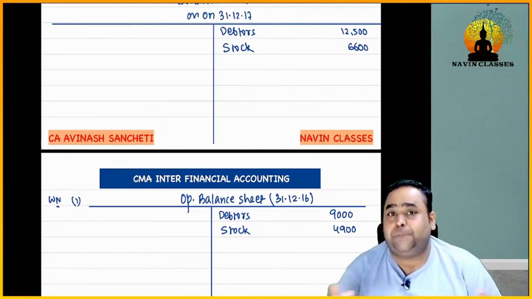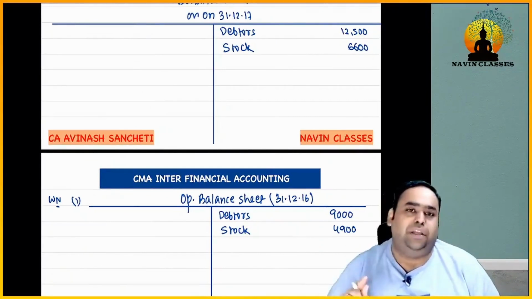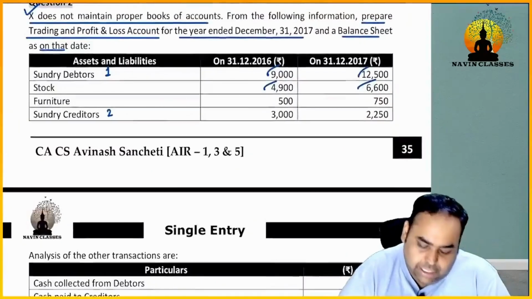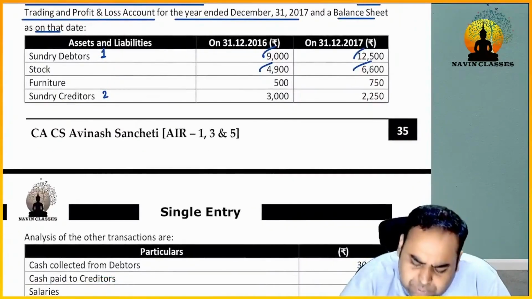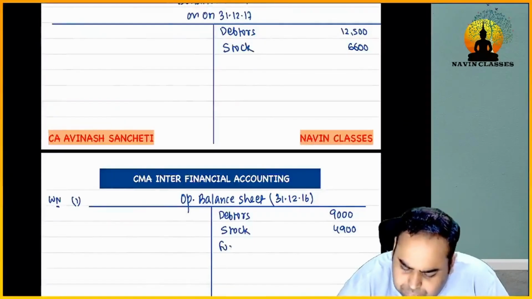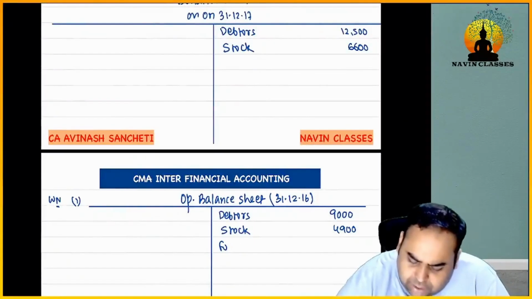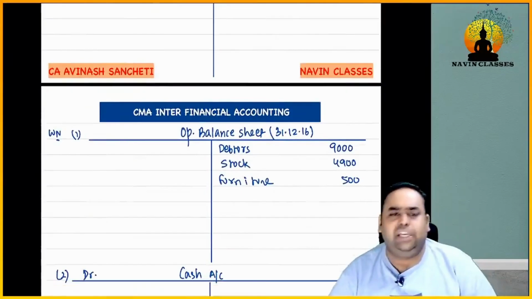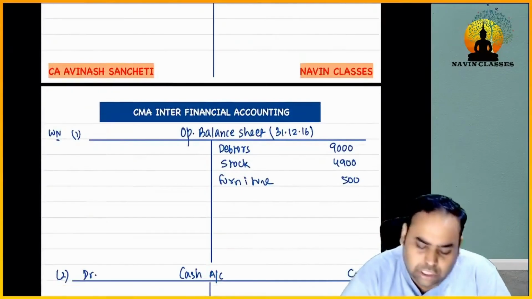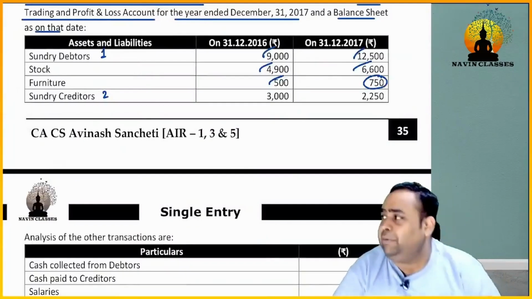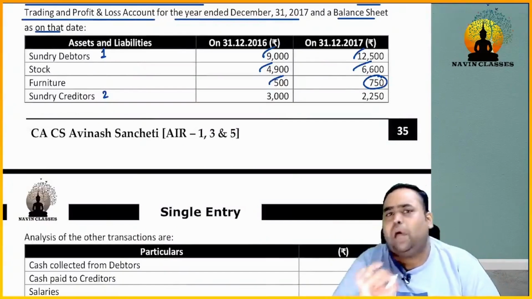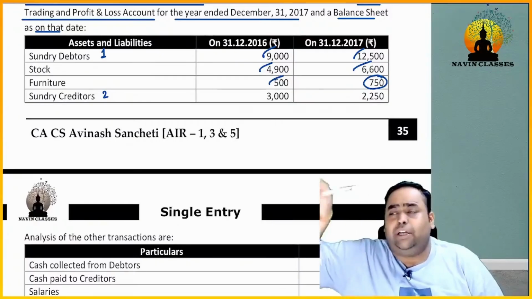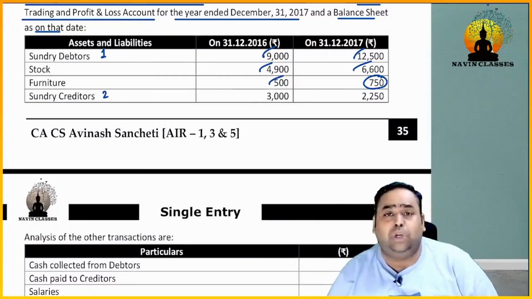Without any hurry, if you make them next to each other, you'll be able to write entries quickly, and you won't need to keep flipping the pages back and forth. Next, furniture. First, let me write the opening balance of the furniture in the balance sheet. I'll wait a little for the closing balance. There is a depreciation issue, so I'll wait for it. Whenever I ask you to wait for an item, just circle it. We still have to work on this just like we did in the final accounts. For the items that are done, put a tick mark. For those not done, circle them, so that we know we still need to look at them.